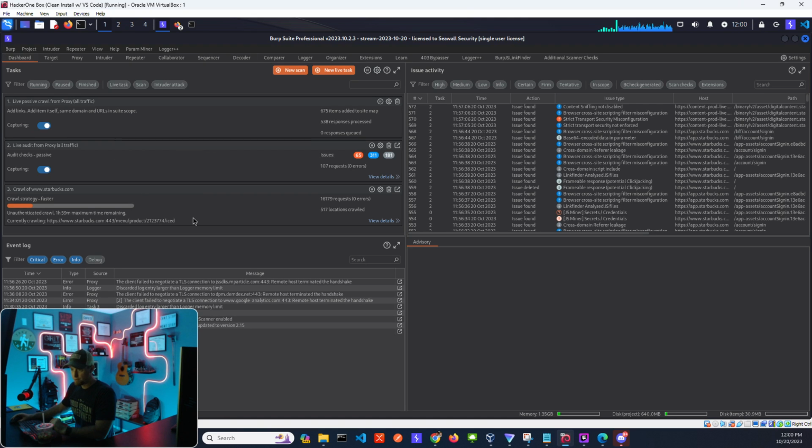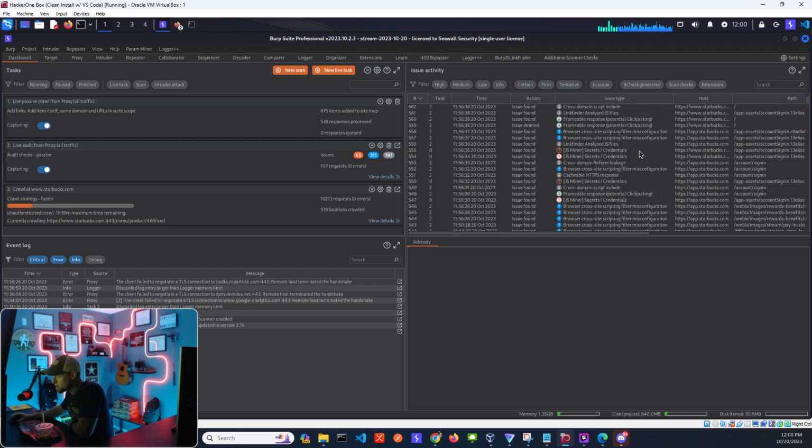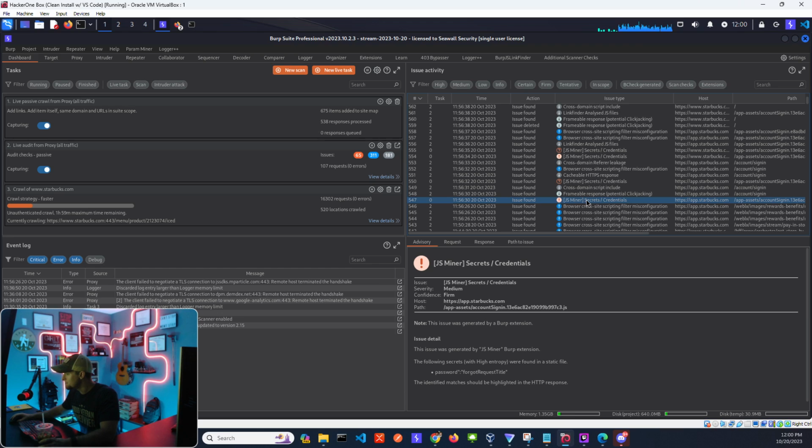See how our scan is running first. Man, we got 517 locations. And look at this, we're starting to get some findings as well. Now again, these are pointers. These are gonna point to something that could potentially be vulnerable there, but JS monitor is always interesting, so we can see very easy. It thinks it found a secret. This is obviously not showing a password, but it's showing something.